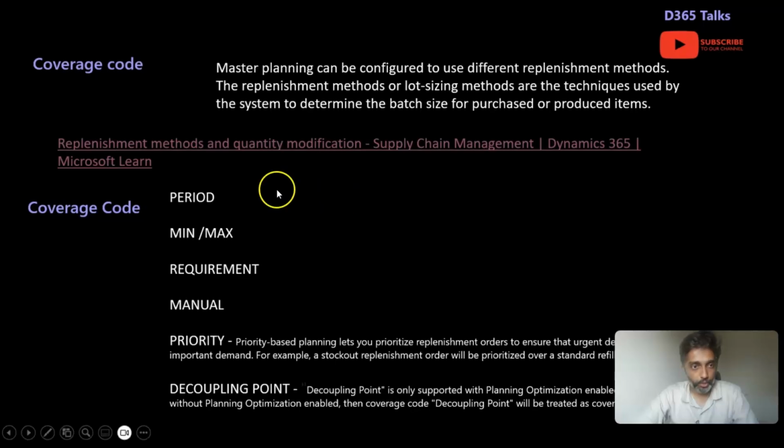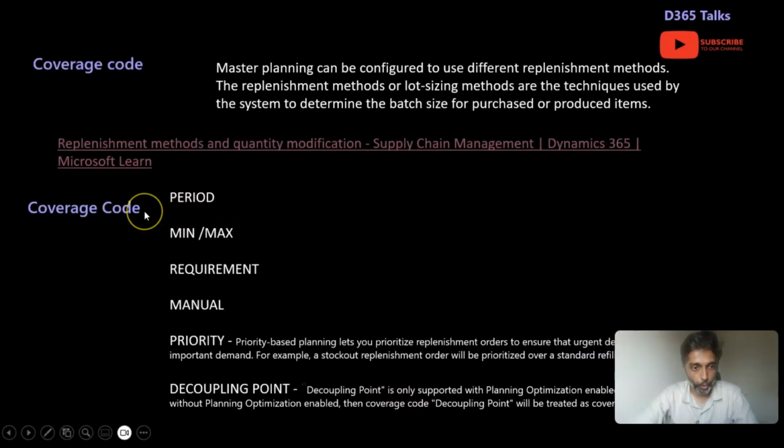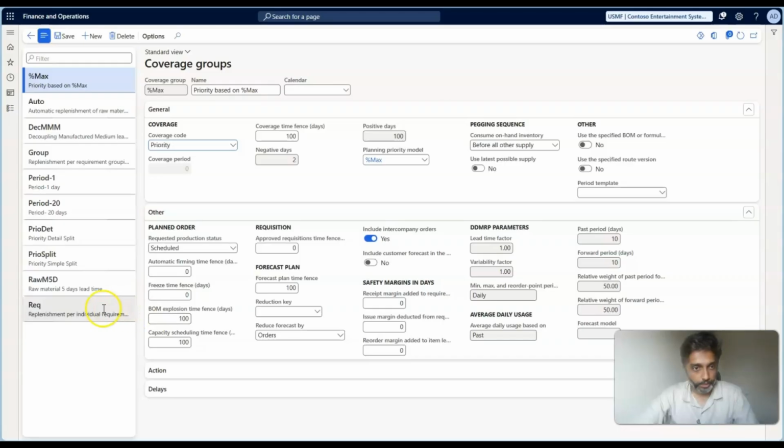And the next important topic which we need to discuss is the coverage code. To understand more about the coverage code, we will get into the details of each and every code, what exactly is possible, not possible. I'm not going to give you a detailed description, but I will showcase the existing Learn page, which will help you understand the concept behind this easily, right?